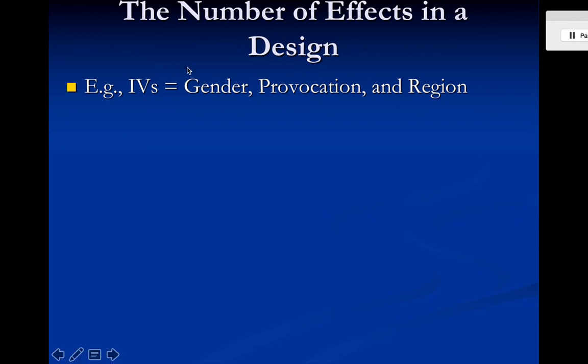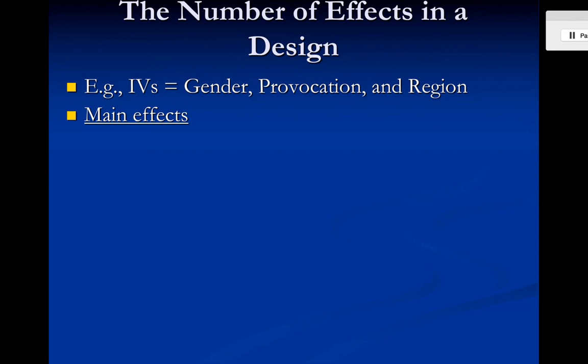Now remember, I have 3 separate independent variables: gender, provocation, and region. Those are my 3 independent variables. So now let's look at the main effects. Using that sentence, the effect of the IV on the DV, let's plug each independent variable into that slot. What's my DV? It doesn't matter what your DV is at this point. All I care about is the independent variables. That's what I'm looking at here, because that's the issue of factorial. So don't worry about the DV. If you want, the DV is aggression. But more importantly, I want the IV. So plug each independent variable into that sentence.